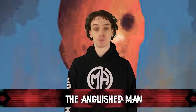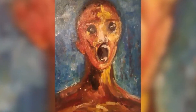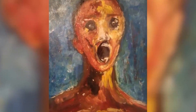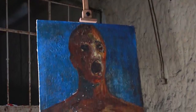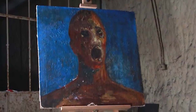Number 3: The Anguished Man. Historical paintings are cool, but this is the first time I've read up on this one. It's considered one of the most haunted objects in the world, and it looks like it too. This oil painting was created by an unknown artist, but the actual paint is mixed with their blood — their literal DNA is in this painting. The current owner is Sean Robinson from Cumbria, England. His grandmother had given him the painting and warned him that it was cursed. Classic grandmas, you know how they do.